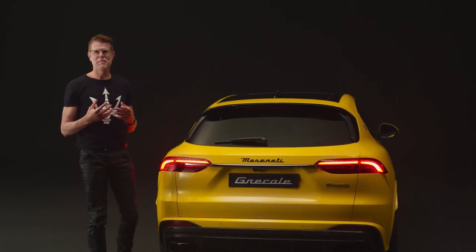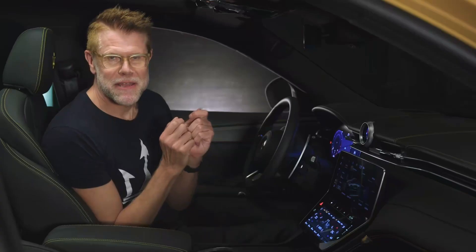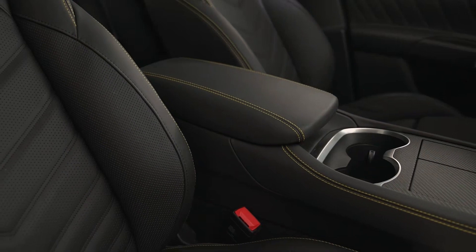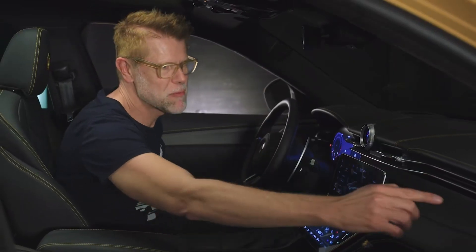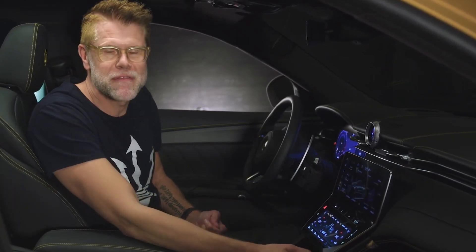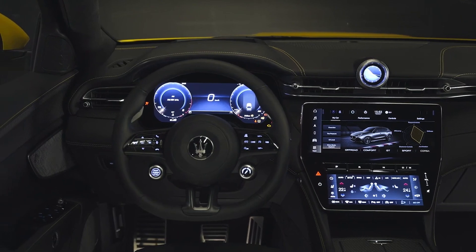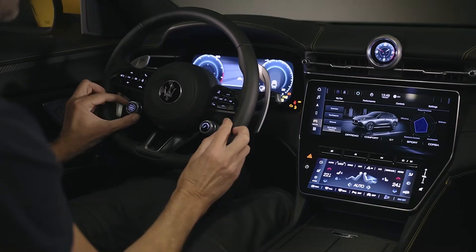Now talking about opposites, let's take a look at the interior of the Grecale and talk about the balance of the opposites. In the cabin you see all the elements you expect from Maserati, and you can also see how teamwork delivers a great product: fine leather, open three-dimensional carbon fiber, a beautifully designed AC outlet paired with perceived and tactile quality in the controller to control airflow. No detail is too small — for example, this little metal plaque to finish off the stitching on the side of the console. The steering wheel will always be the most important part of the Maserati interior, with those massive metal shifter paddles, and now directly at your fingertips the drive mode controller and the engine start-stop button.